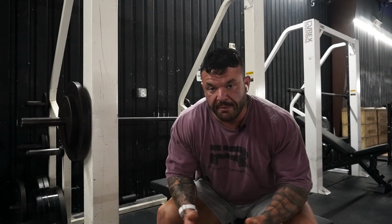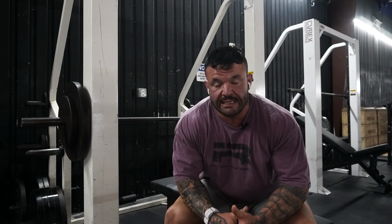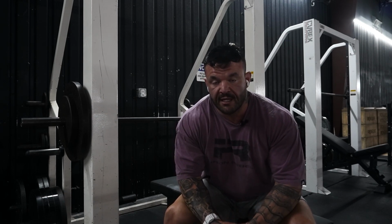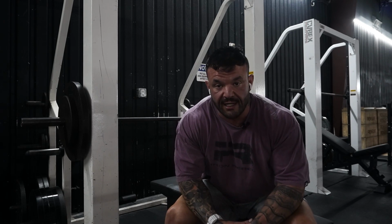So I don't know if you counted, but I did 17. Rep range was 12 to 15. I overshot my rep range, but the set is not over until you reach failure. So if I have 3 sets in between 12 to 15 reps and I overshoot that first set, it just means I need to go up for that second set.